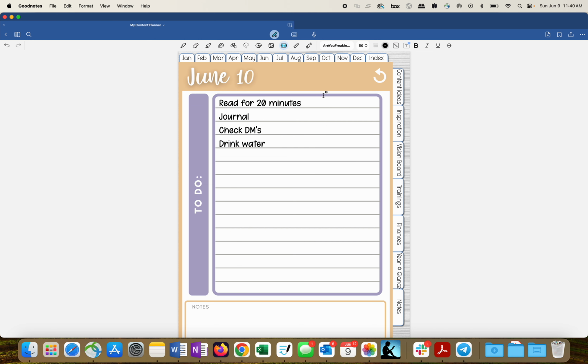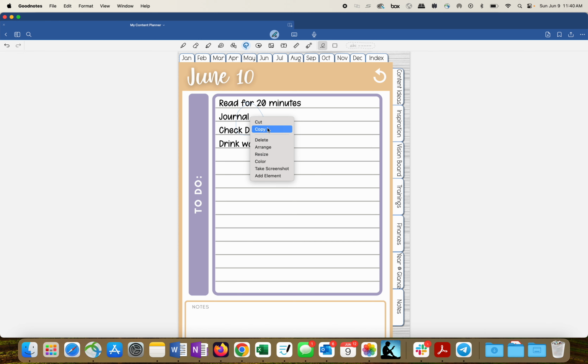So there you can do one of two things. Up here in your tools, this lasso is how you select something. And when you draw a lasso, you don't have to draw all the way around it, just any section of what you're trying to select. So now I've created a circle that is selecting my text box. And if I click on it, I now have another menu.